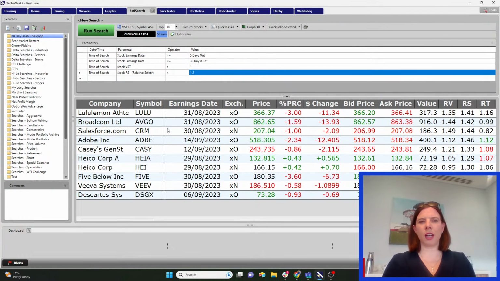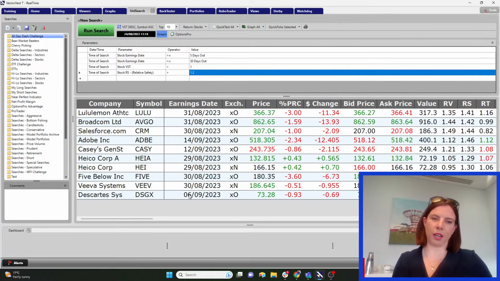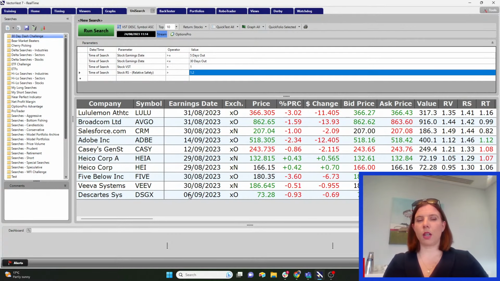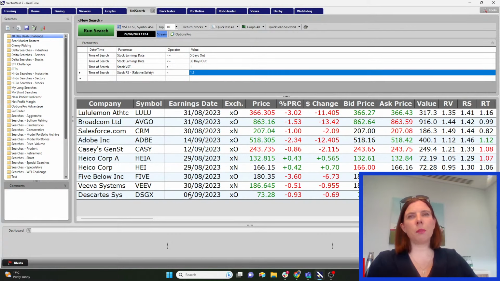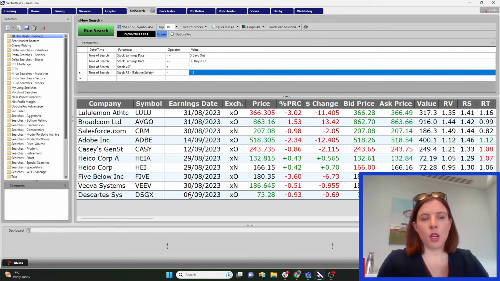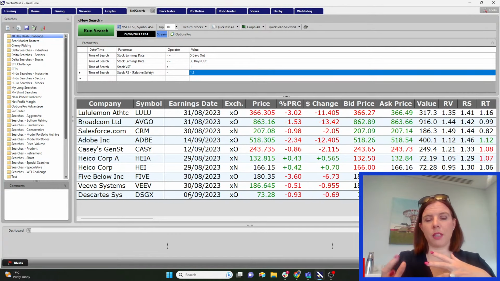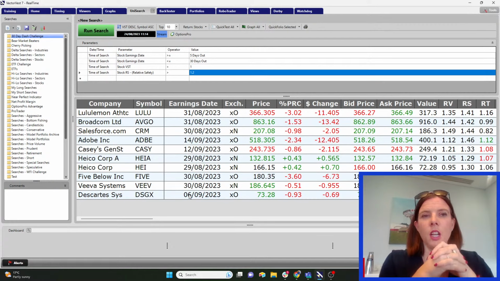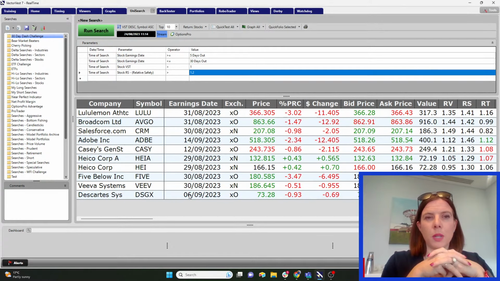So now you can see, I can look at this earnings data and say, okay, these are stocks that I might be interested in. Particularly, I might be interested in them in the first place because of their value, safety, and timing. And you can apply any other parameters that you might like in here.